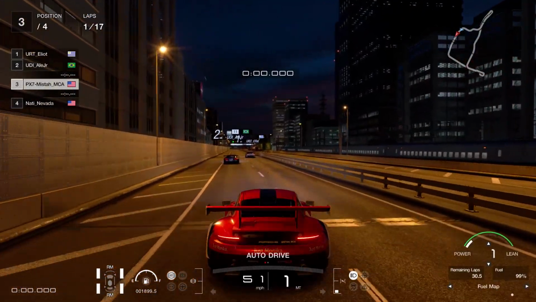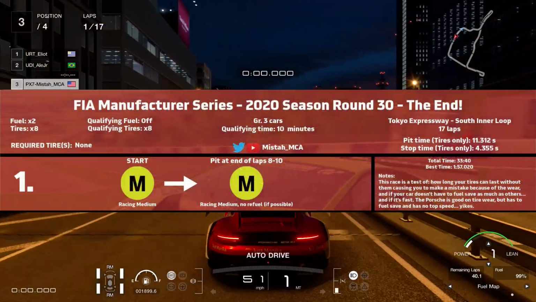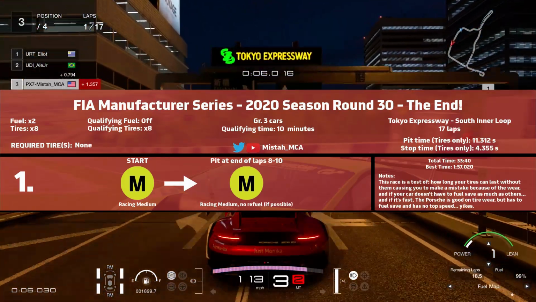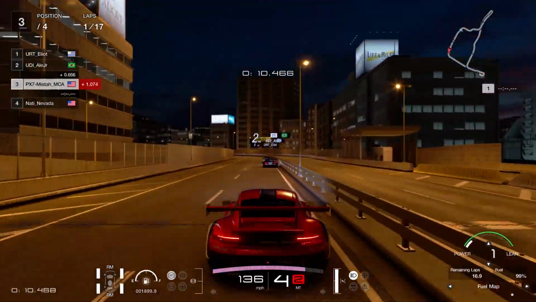For this race, this is going to be a pretty easy one stop. You just want to go for a tire change. You want to try to not have to refuel at all. So for some cars like the Porsche 911 RSR, they might have to do a little fuel saving to try to not have to refuel.